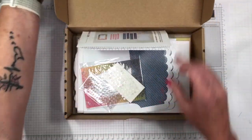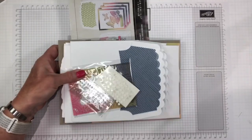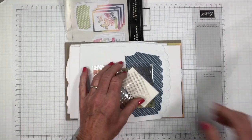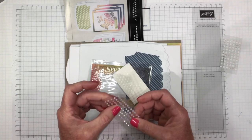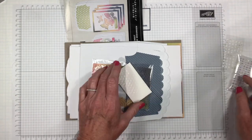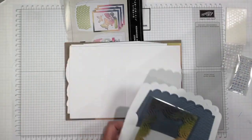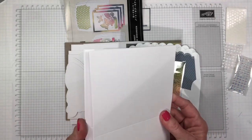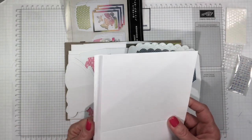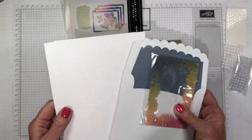In our box here we've got everything we need. We've got our glue dots, we've got our sequins — they're kind of iridescent — and then we've got our dimensionals. For this kit we've got three card bases and you get to make nine cards, which totals less than $1.34 per card with your envelope.